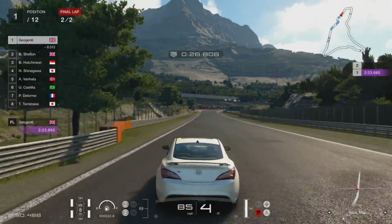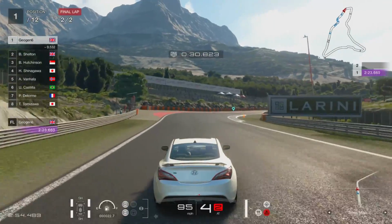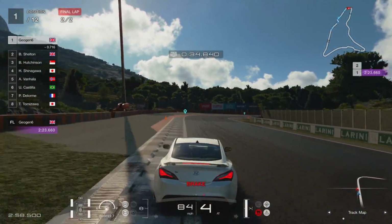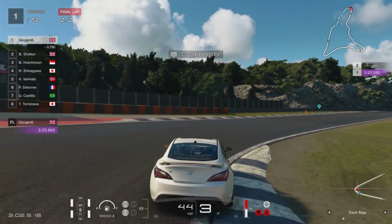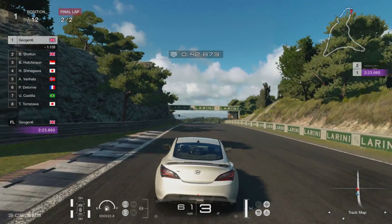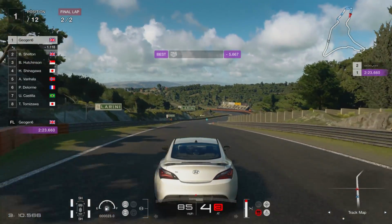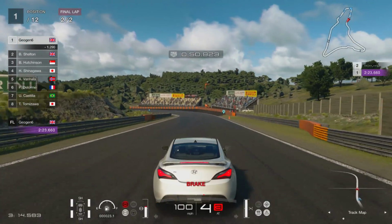the gaming industry as a whole needs some improvement. This whole microtransaction business is quite the dilemma. I don't know why I'm talking about microtransactions in a Gran Turismo video. You're probably here for the racing, if you are here. But that's one thing, Gran Turismo, bring it back to what the title of the video is.